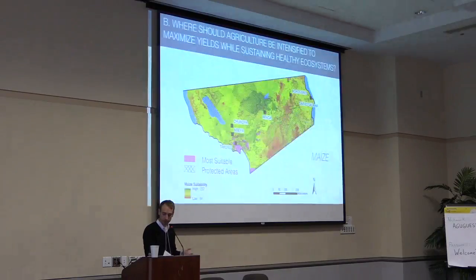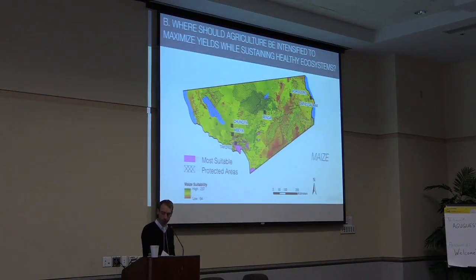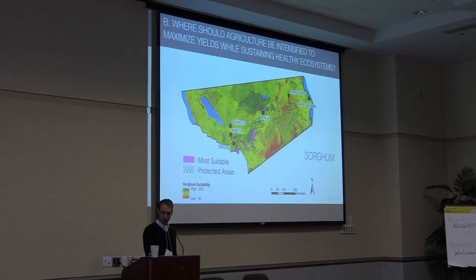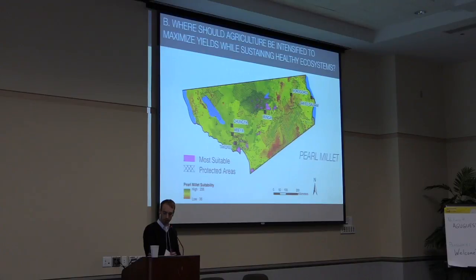And we did this analysis for maize, sorghum, and I think millet for the Southern Agricultural Growth Corridor of Tanzania. People managing this district wanted our help doing this analysis, and we found that a lot of the most suitable areas for maize were close to Malawi. For sorghum, roughly the same, but somewhat different. And pearl millet, also close to Malawi, but also sort of in the central part of the growth corridor.